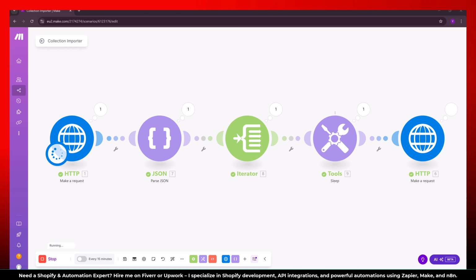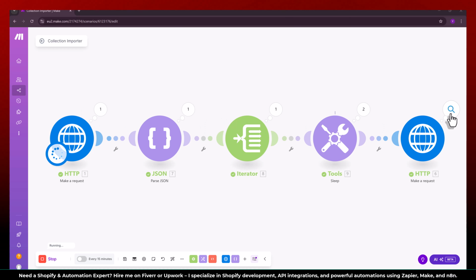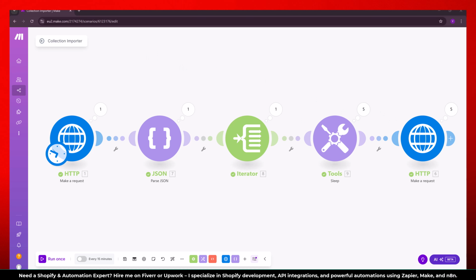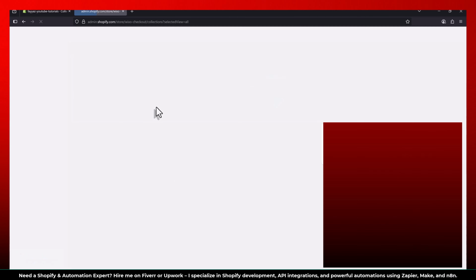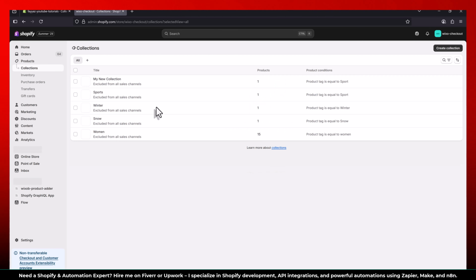So as you can see, the first one went, second, third, fourth, and finally the 5th one. So if I go back to my store again and reload the page, and this time we have 5 new collections.